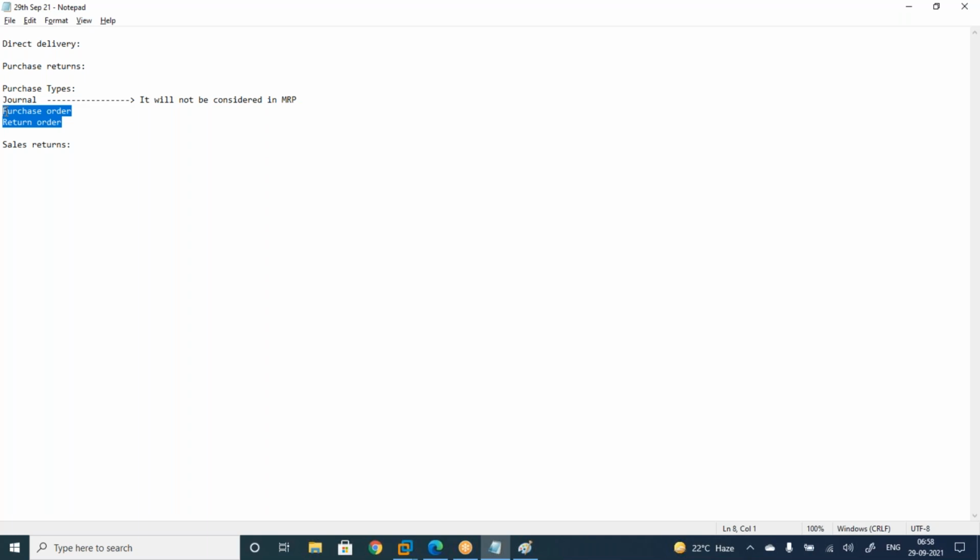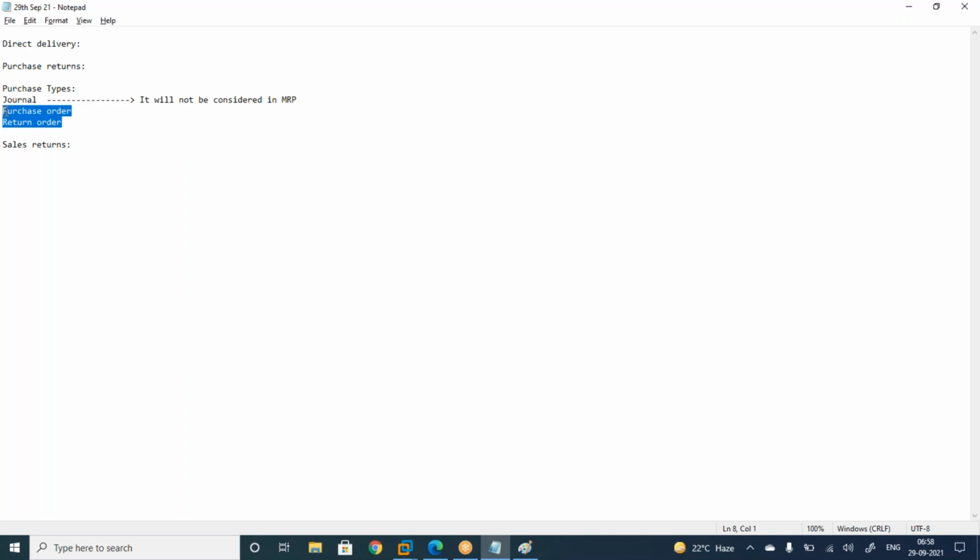Once it is validated, I will change the type from journal to purchase order. Otherwise, say a new person joined my company and I ask him to enter data. Instead of 100 items, he has entered 1000 items, or instead of 100 items, he has entered 10 items. Then it will create a lot of problems for my analysis.